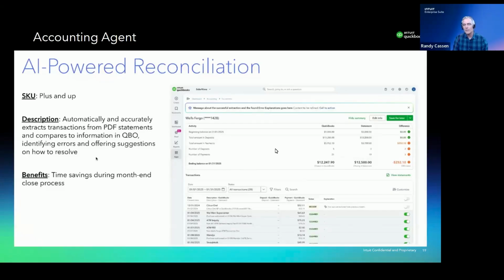AI-powered reconciliation. I think mine might still be in beta. I've heard a story here and there that it kind of just loops through. We drag the PDF over and it's not going as it should. But the last time I looked at it, your transactions have already been checked off through the bank feeds. When you drag over the PDF of the statement, then we're going to help you get to that zero mark here, all green, ready to go.